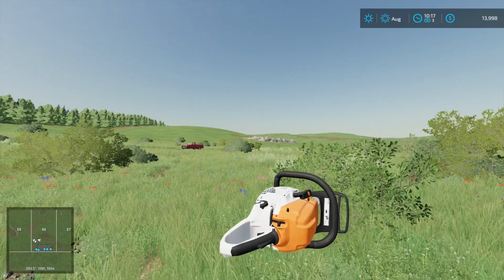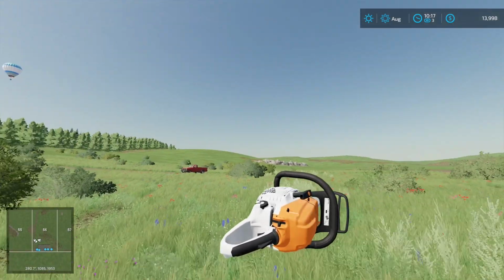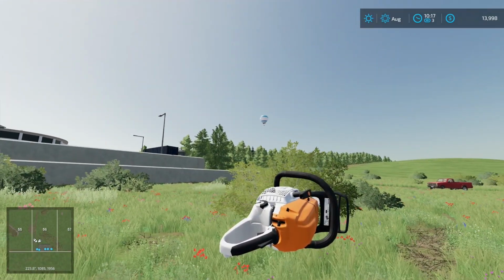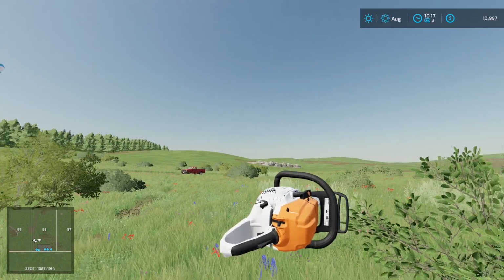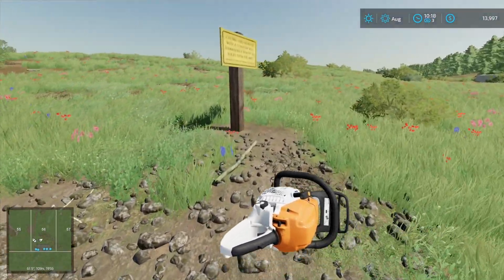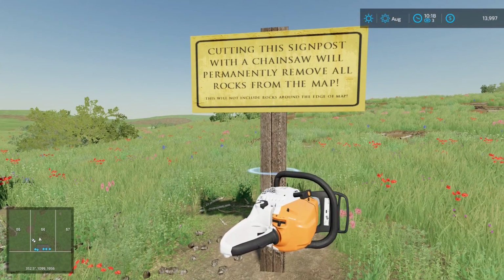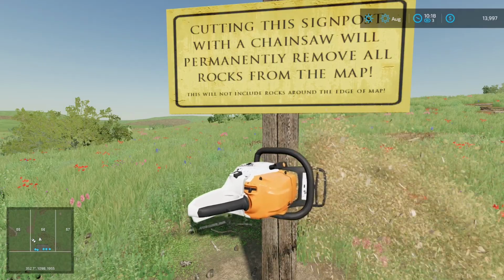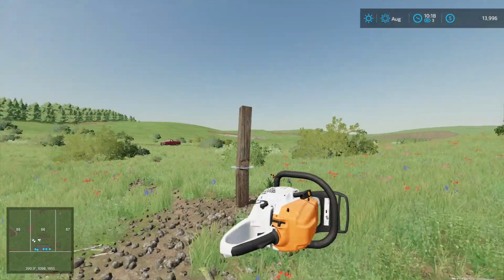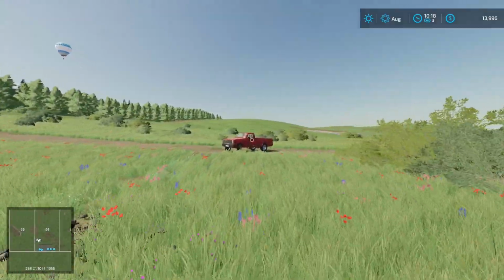And just like that, all of the trees on the map are gone, except for the little border stuff. As you can see, that stuff is still there. And now you see how there's that outcropping of rocks over there? Well, let's take a look at that. Cutting the signpost with the chainsaw will permanently remove all rocks from the map. This will not include rocks around the edge of the map. All right. Now, all of the trees are gone and all of the rocks are gone.